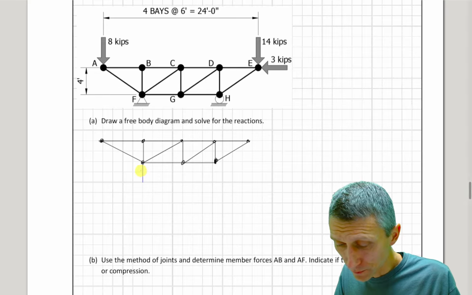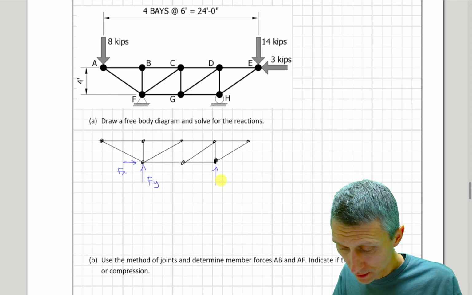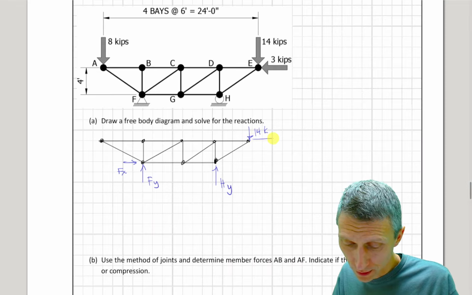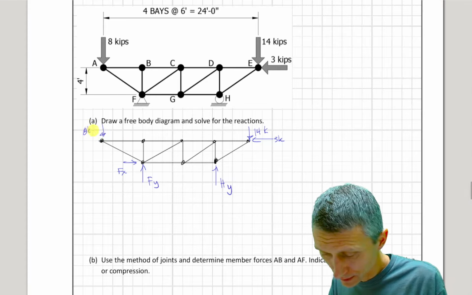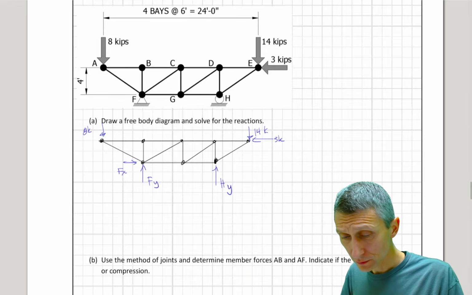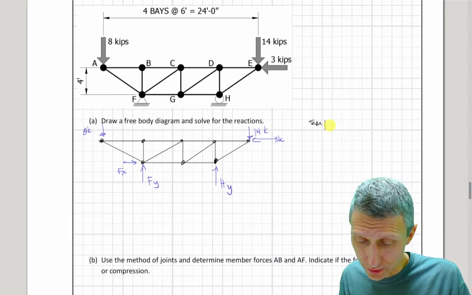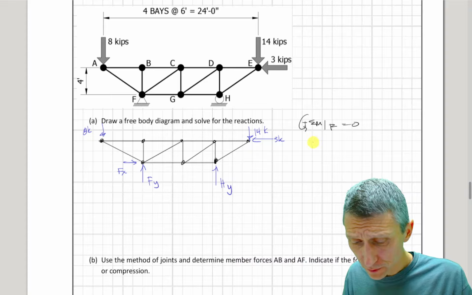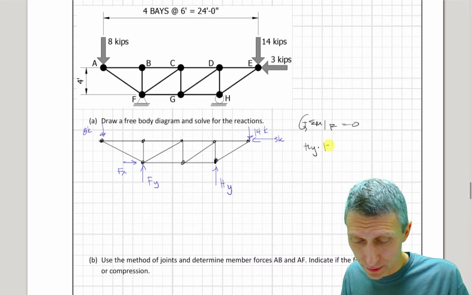Okay, I think so. What do we have? We have Fy, we have Fx, and we're going to have Hy. Okay, I got 14 kips down. I've got 3 kips to the left, and I've got 8 kips down here. So hopefully this is second nature to you at this point in the course, but sum of the moments about point F equals 0. Okay, so what do we get? Sum of the moments about point F, I'm going to say Hy times 2 panels at 6 feet. That's going to be times 12 feet, right?